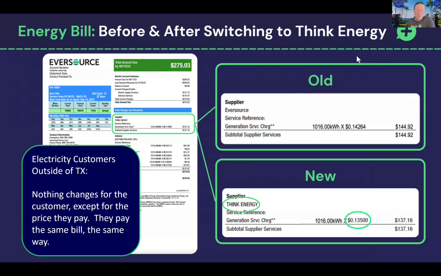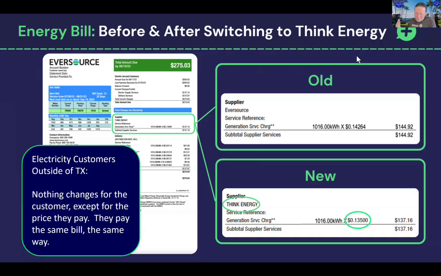And I know we have a lot of new people here. They don't know how energy deregulation works. They're 18 years old and they just signed up. They've never had an electric bill before. They didn't know that 20 years ago, deregulation happened and you have a choice to choose a supplier on your electric bill. They have no idea what that is. They're 18. They don't know until they get their own electric bill. So there's new people listening to this right now who are brand new to this, a brand new adult.